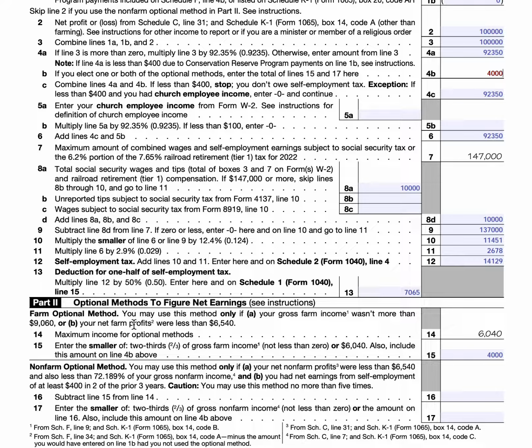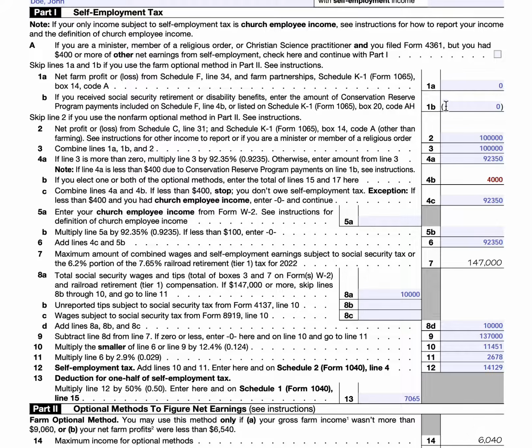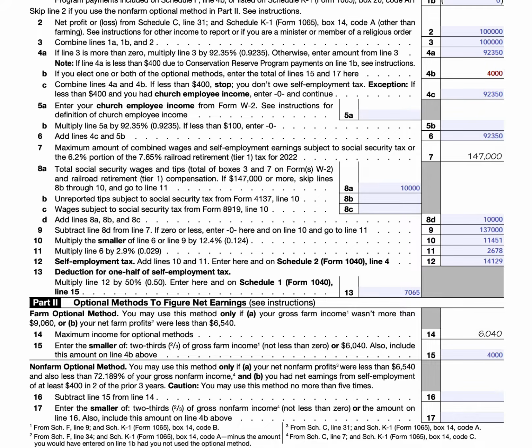So the difference between your net farm profits up here is that you're backing out from the box 14 code A number. You're subtracting the amount that you would have already entered on line 1B with respect to your farm profit. So you're taking that out and replacing it with your farm optional number. Whereas in the non-farm optional method, you're simply taking the number straight from the form itself.